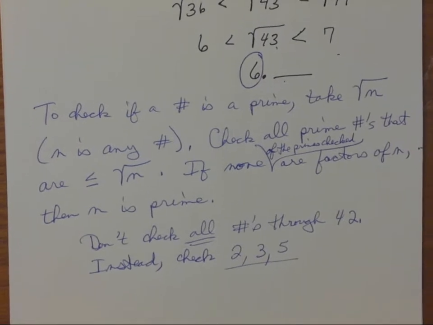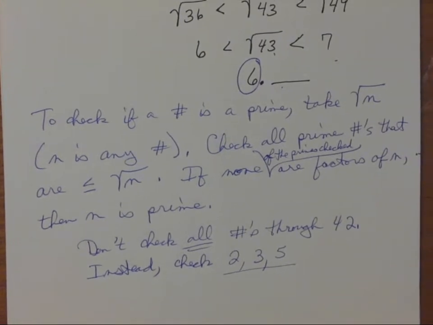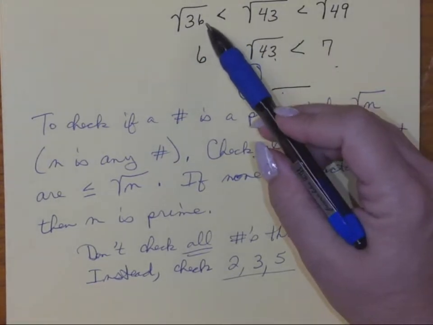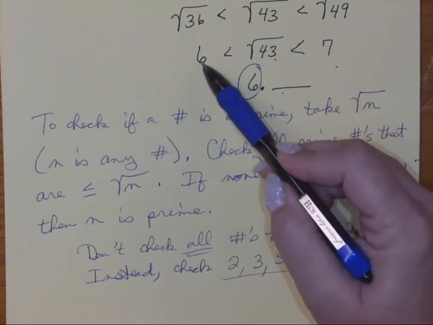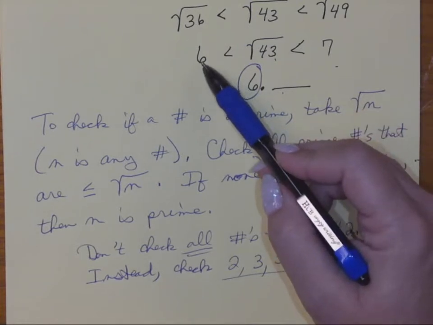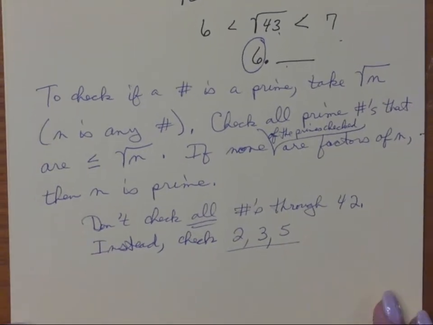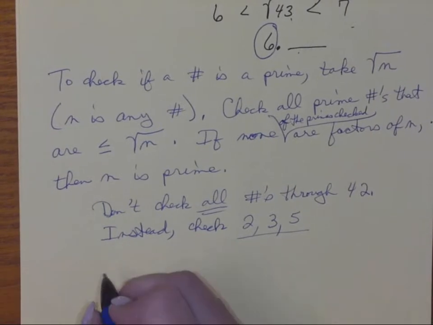The reason for that is that whole thing that we saw in the locker problem. If a number were, like I said, if 36 were a perfect square, if I was using that number, then it would have the 6 in the middle. That would be the pivot point. If not, then one of the primes that are less than 6 would have fit in there, right? Would have factored nicely. So it's that pairing off thing. If it doesn't pair off, then I'm good. So let's check 2, 3, and 5.